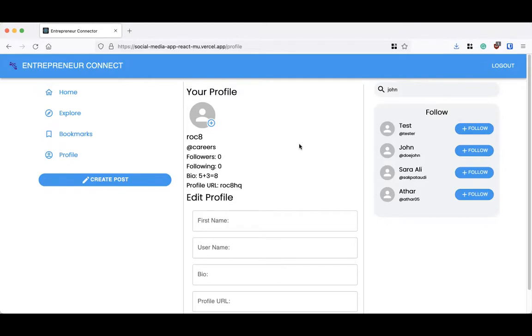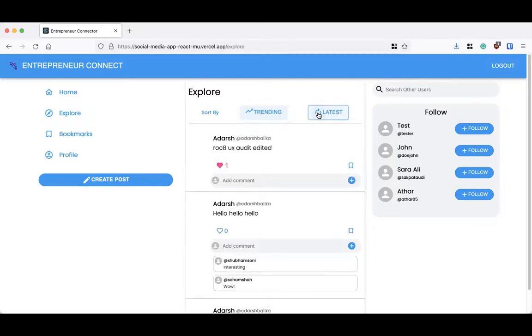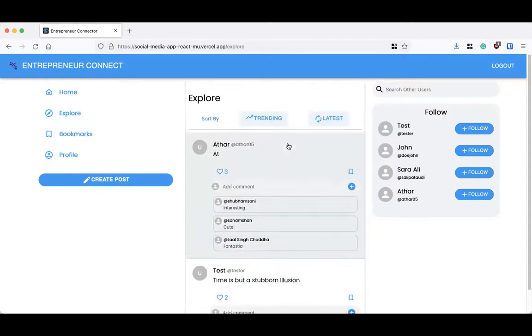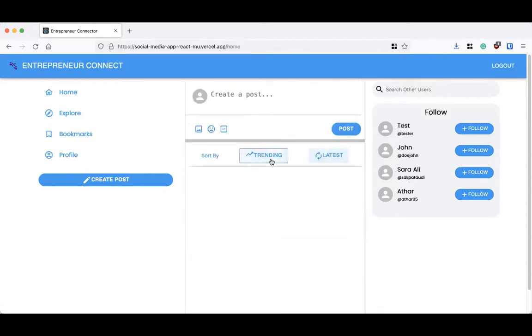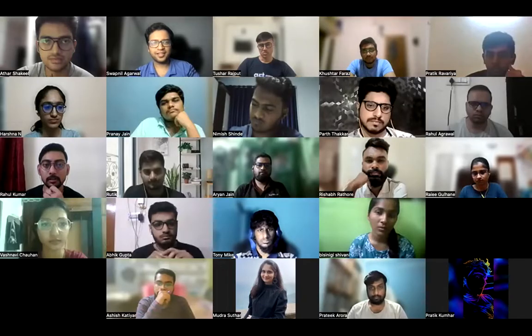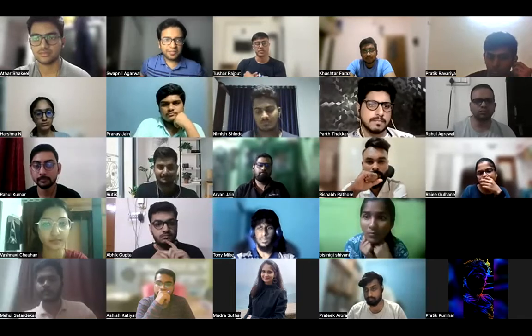So whatever features you don't have working, just hide them from the UI. And I understand the reason as well, because if someone tests that out and you don't have it working, it puts a doubt on all other features as well. So from a UX perspective, let me just do this explore as well. Okay, got it. Home, explore. What happened here? I think something broke. Got it. Okay. So basically the short part is, in summary, nothing should break.